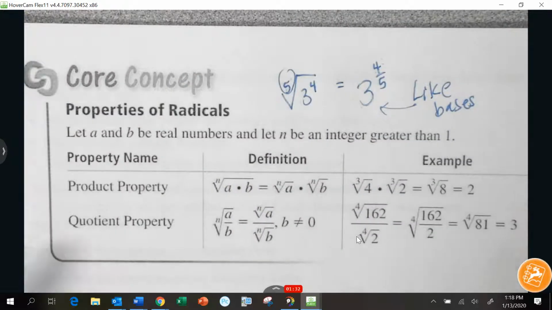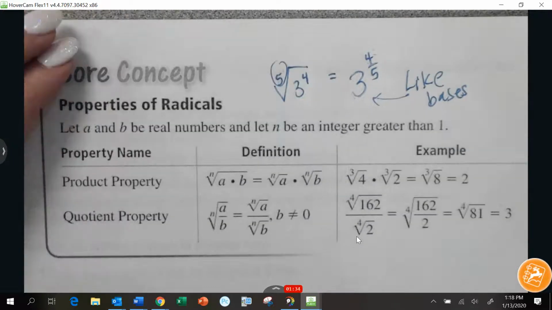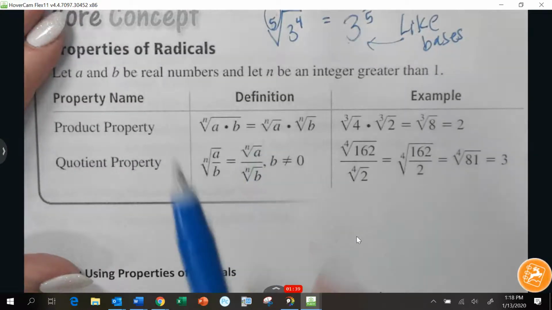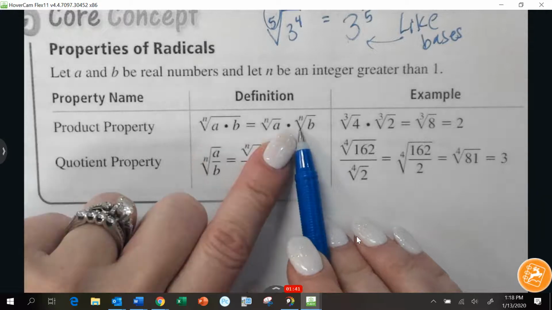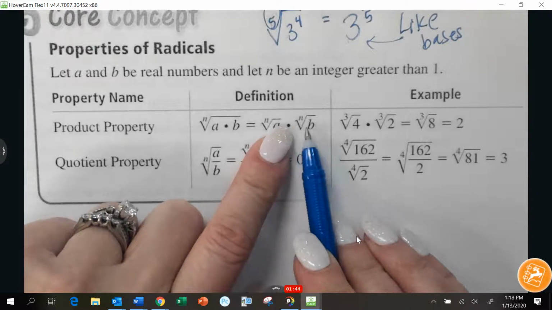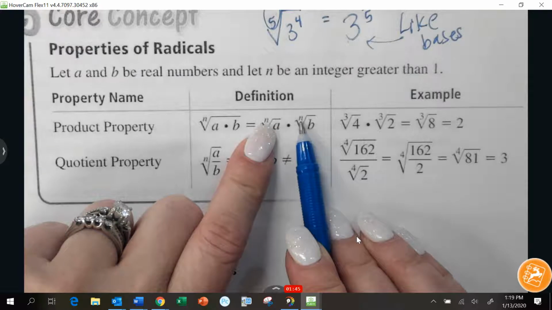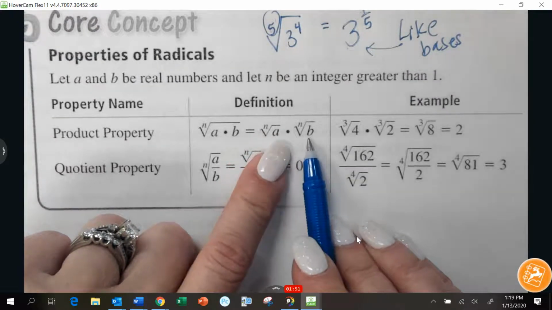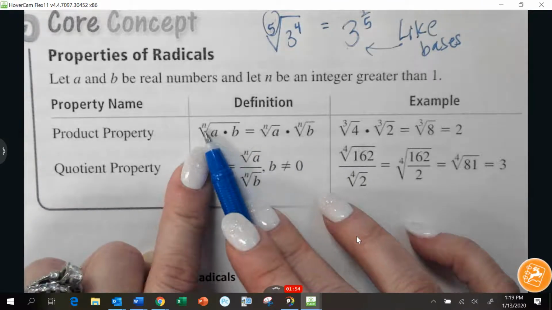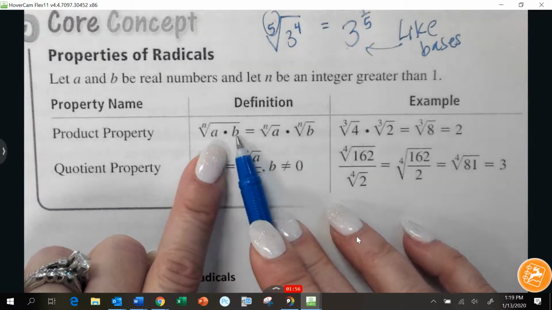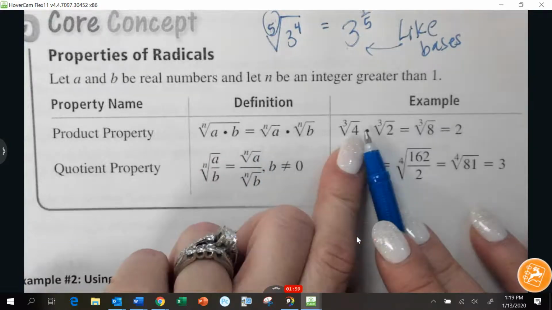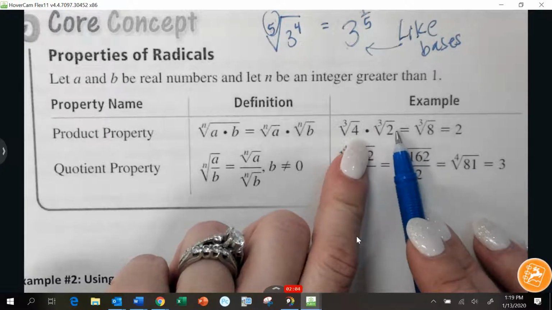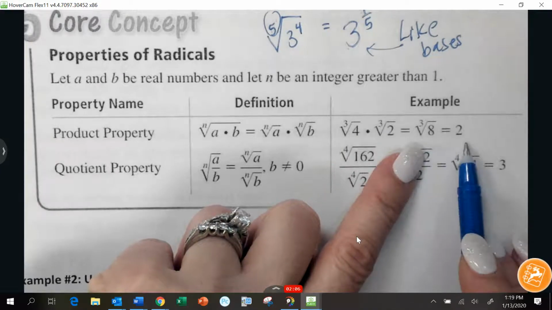Oh, yeah. Okay, so here's some rules that we're allowed to use. Product property says, and it goes both ways, so I'm going to start with this one first. If we are multiplying two roots that have the same index number, the same root, you can actually multiply those numbers together. So it's the same thing as that same root, and the two numbers multiply together. So here's an example. If we're doing the cube root of 4 and the cube root of 2, which I don't know the answer, I can multiply the 4 and 2 together and do the cube root of 8, which I do know the answer to.